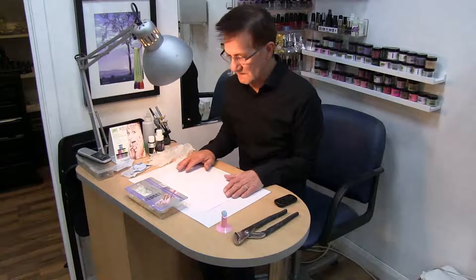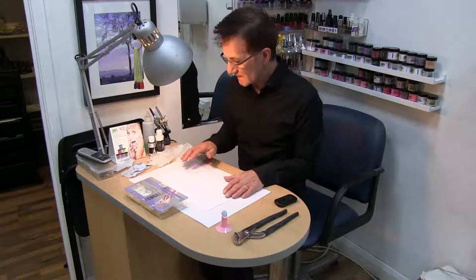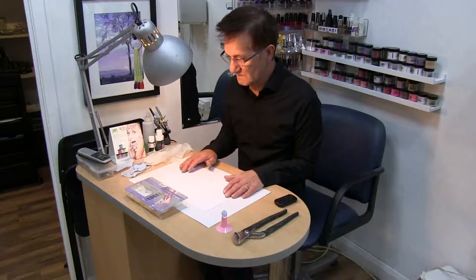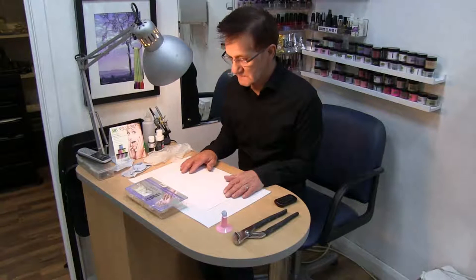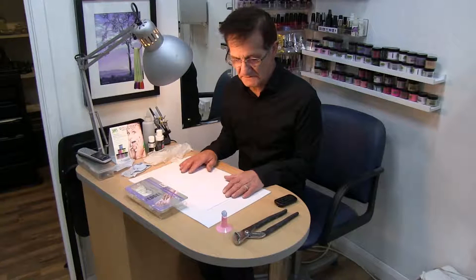Other things you need, obviously, are stencils. And you can buy those. There are many different types of stencils, but we'll get onto that a little bit later. So, basically, all we're going to look at, first of all, is the gun and the machine.